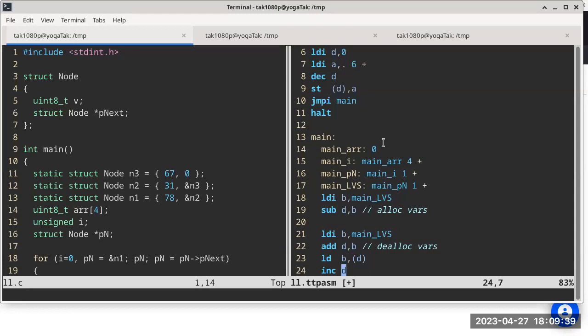Are we doing okay so far at this point? So instead of using decrement D to allocate 1 byte at a time for the local variables, I just have to calculate how many bytes I need to allocate for every single local variable that is auto, and then just allocate all at the same time.